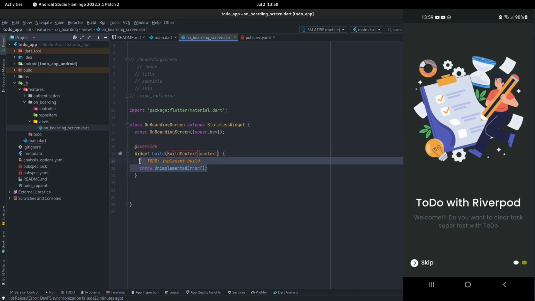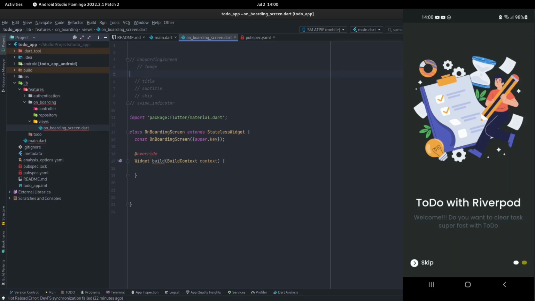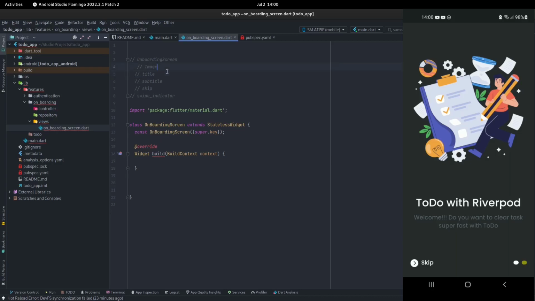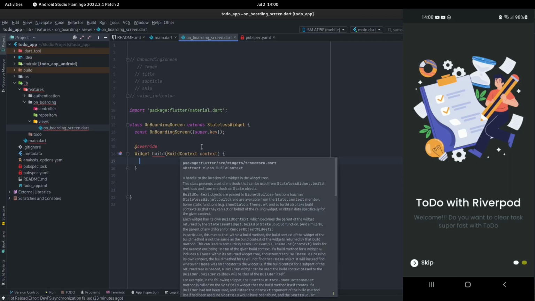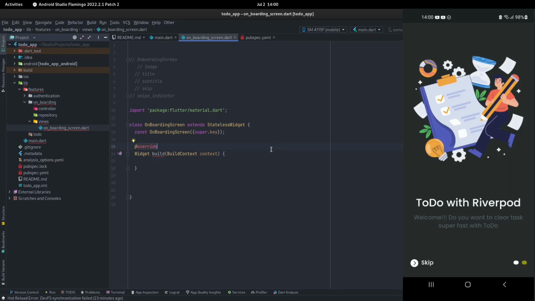Over here, it provides us with a context. We will use this context to do a lot of things. This context is so important. It tells us where we are in the widget tree. So if we were in an onboarding screen, inside of the image screen, inside of the image widgets, inside of a different widget, each of them will have their own context, and the context will tell us where we are. So if we were using this image's context, then our app automatically knows that we are in the image widget, and it will do whatever we want to do with the context to that image.